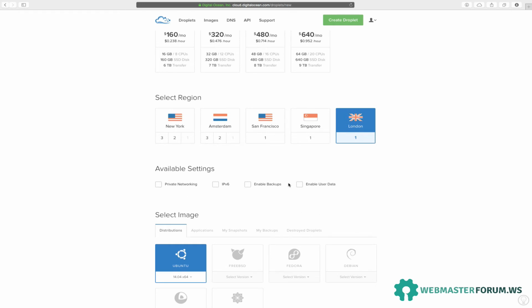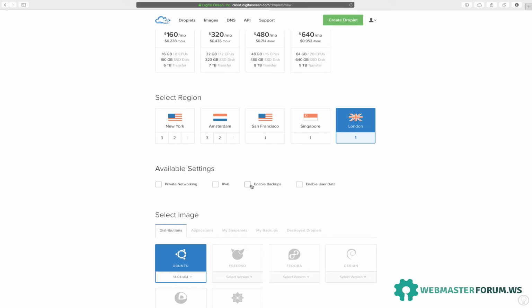Touch briefly on private networking. I'm going to leave these options for another tutorial, but the only one I'm going to mention at this stage is backups, and that's because there is an additional charge for using the backups. This is just an automated way of the DigitalOcean platform backing up your VPSs for you. And as you can see, you get 4 weekly snapshots for your droplets with a backup plan.